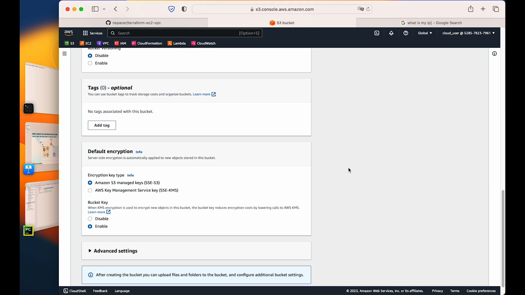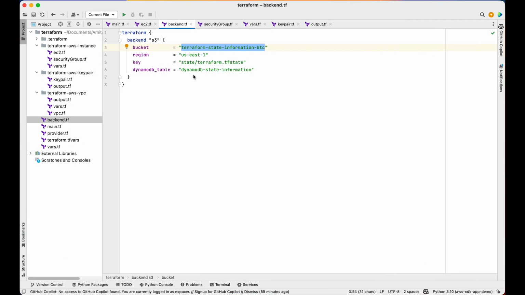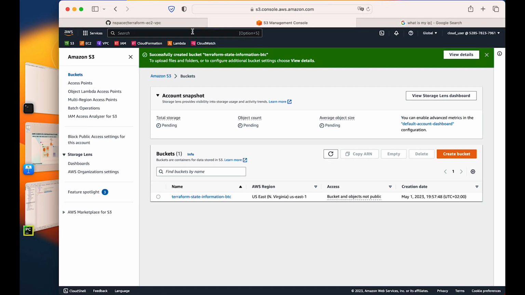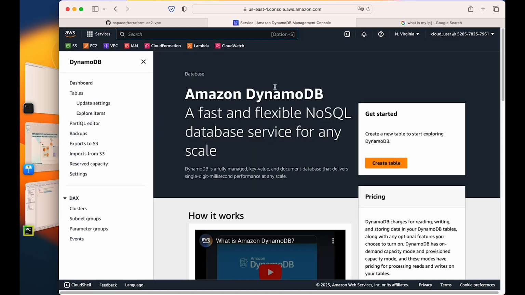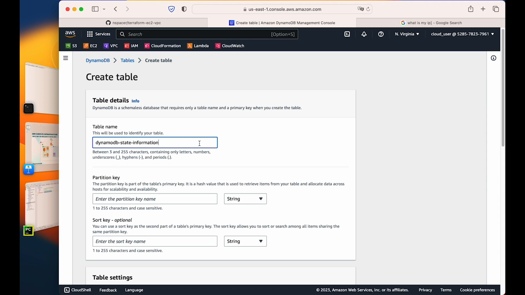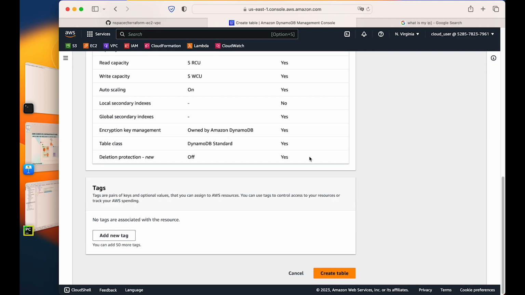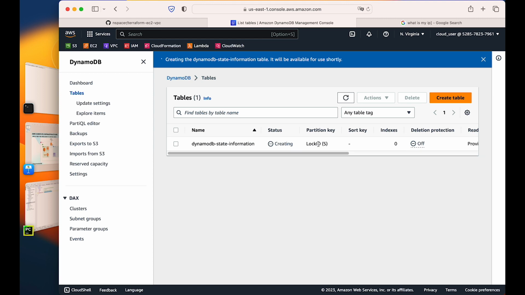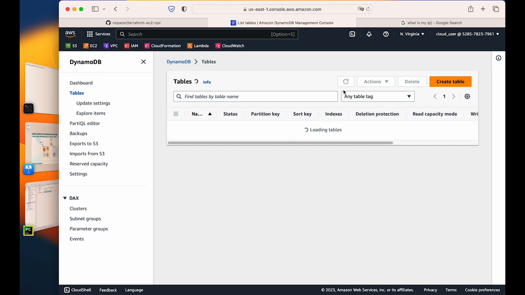This bucket is needed to hold my state. So my bucket is created, and next what we need is the DynamoDB. This is the DynamoDB table that we are going to create next. So we open up DynamoDB, create table, give the table name, and LockID. This is the partition key, or the primary key, that will hold the lock ID. This is very important, so you need to give LockID itself as the primary key, otherwise it will not work, because the variable name is LockID itself. So my partition key is also there.